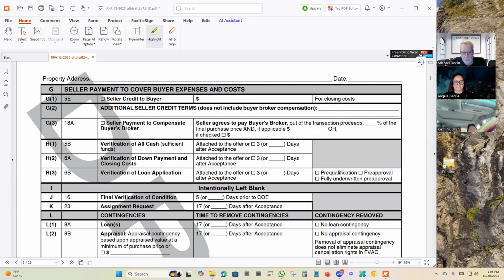So what is 3G? If you wanted to break it up, you could say one is for repairs, the other one is for closing costs. By the way, be careful about writing in a contract that you're getting a credit for repairs. Sometimes that's a flag to the lender that there's something wrong with the property. And then they're going to go, oh, there's something wrong with the property.